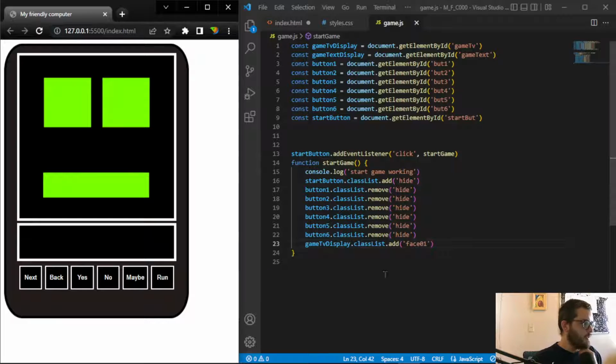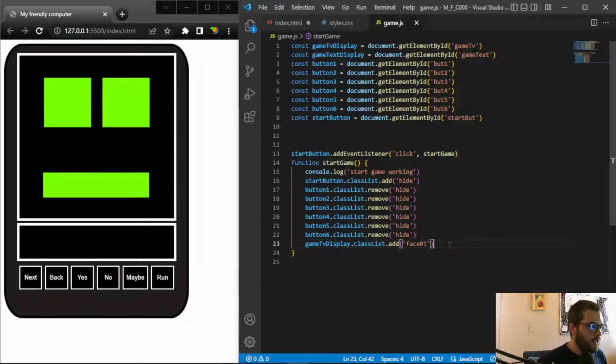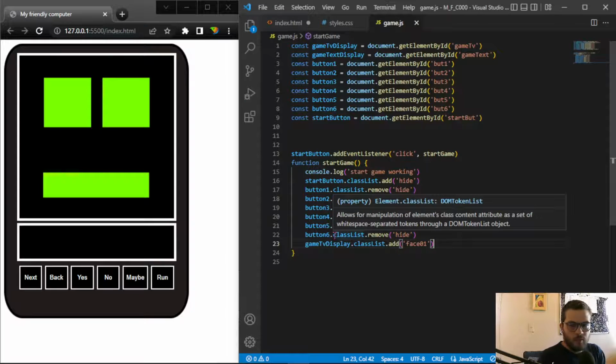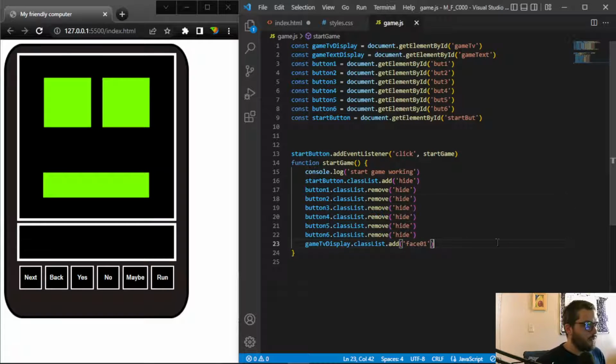There he is. Howdy, buddy. And he's blinking. It's like he's alive. He's looking at you. He's thinking about something. He does blink a little bit often, but it kind of gives that old Sega Nintendo feeling.